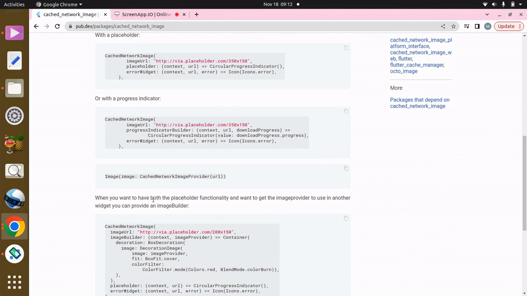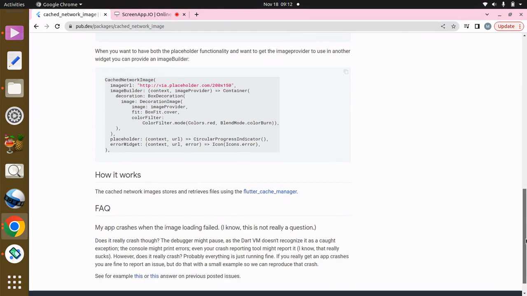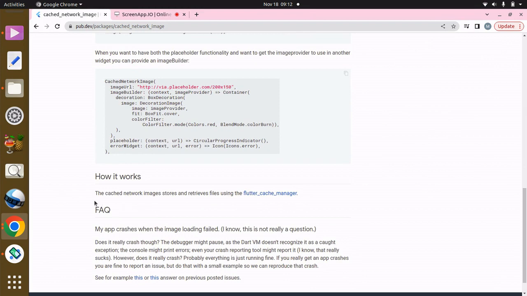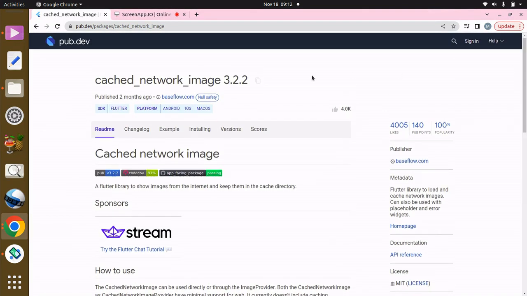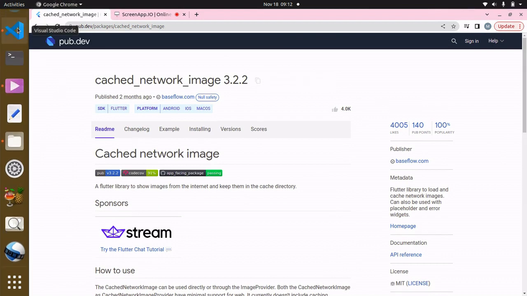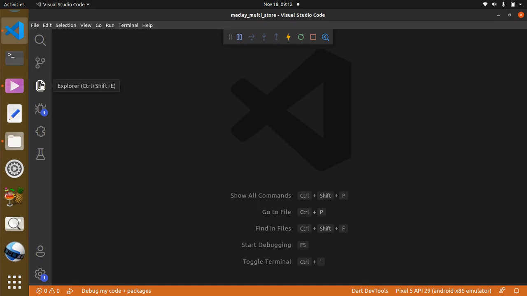And you can see when you want to have both the placeholder functionality and want to get the image provider to use on the widget, don't worry, you're gonna see this in action. The cached network image stores and retrieves files using some scope. And you can basically see what it does.